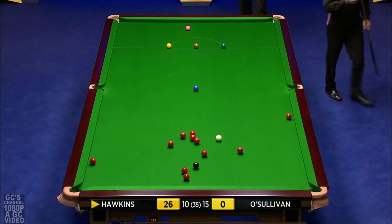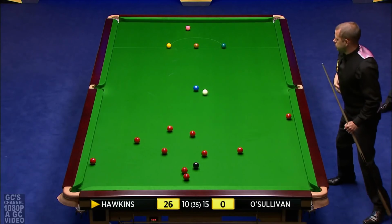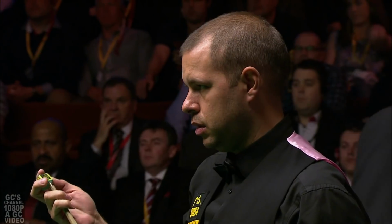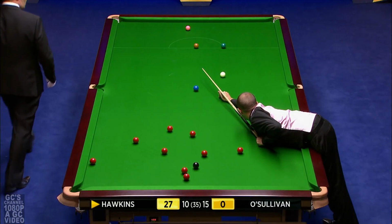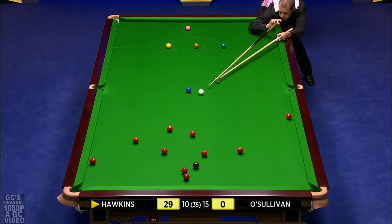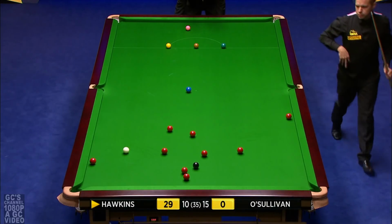He's perfect on the red in the right-hand corner, but obviously the black's not available into the left-hand corner, so he's looking for a chance to go top side of the blue again. Well, didn't quite get it just right. So unless he pots a good yellow, that could be an end of break. Got to swing it round in between brown and pink and off two cushions and back on a red in the left-hand corner, because that's where he can get onto the black if he gets onto one of those reds. Needs to miss that blue.